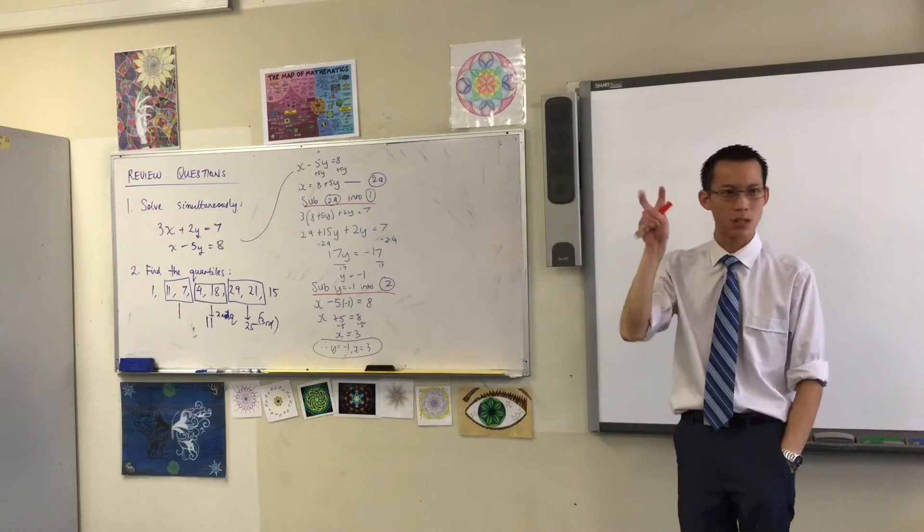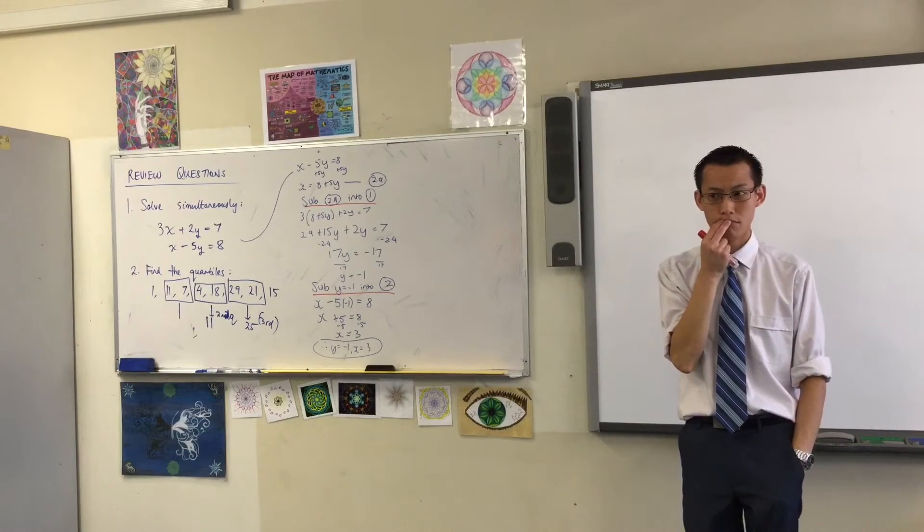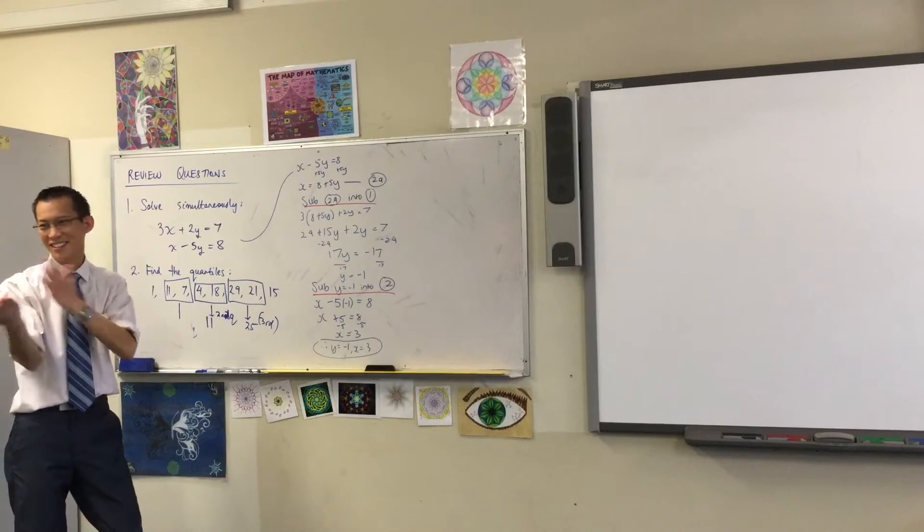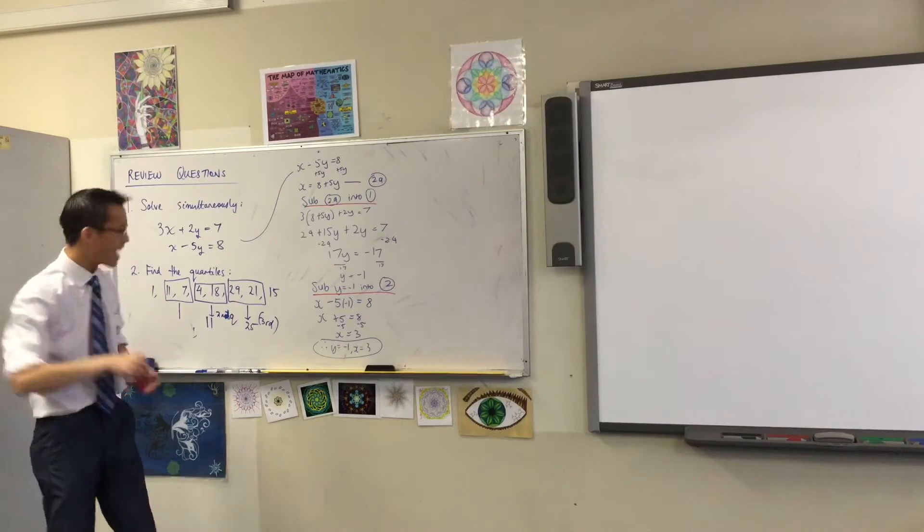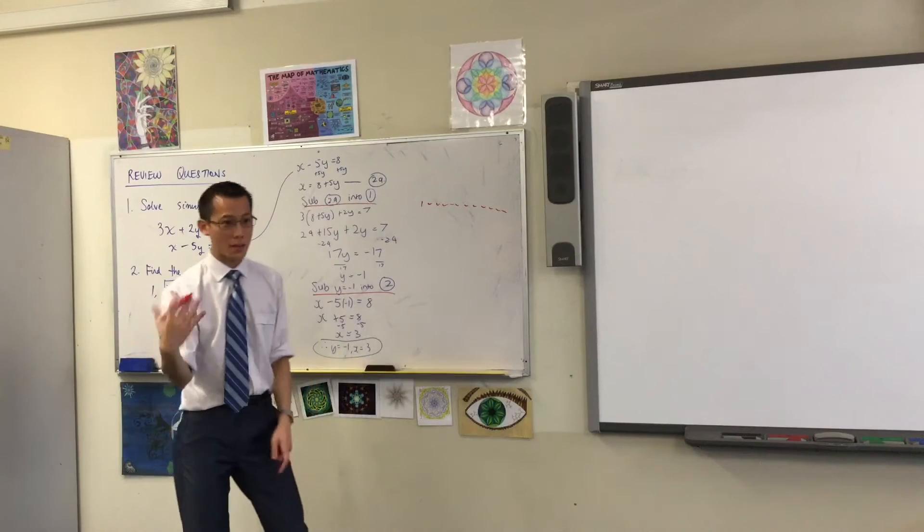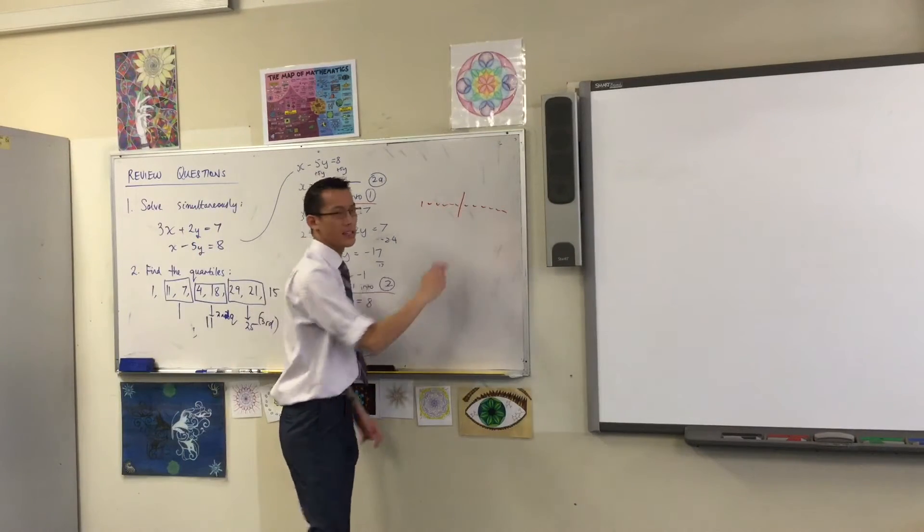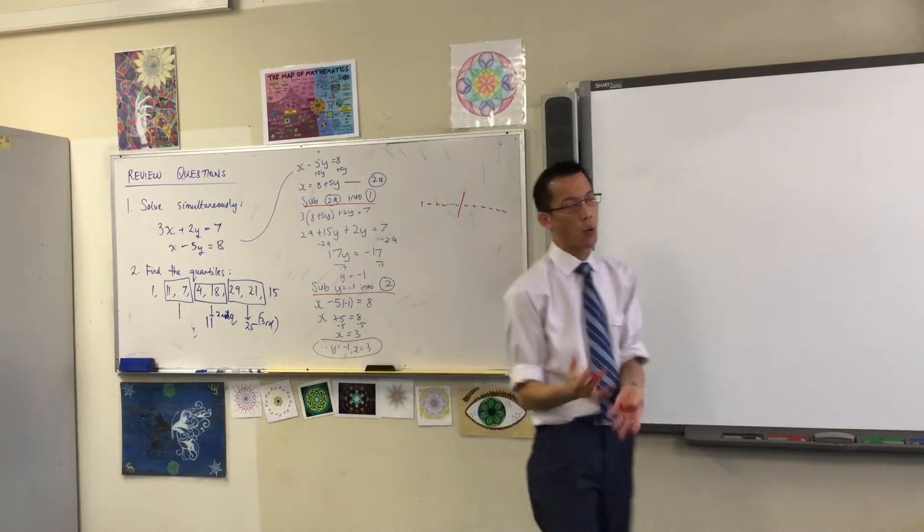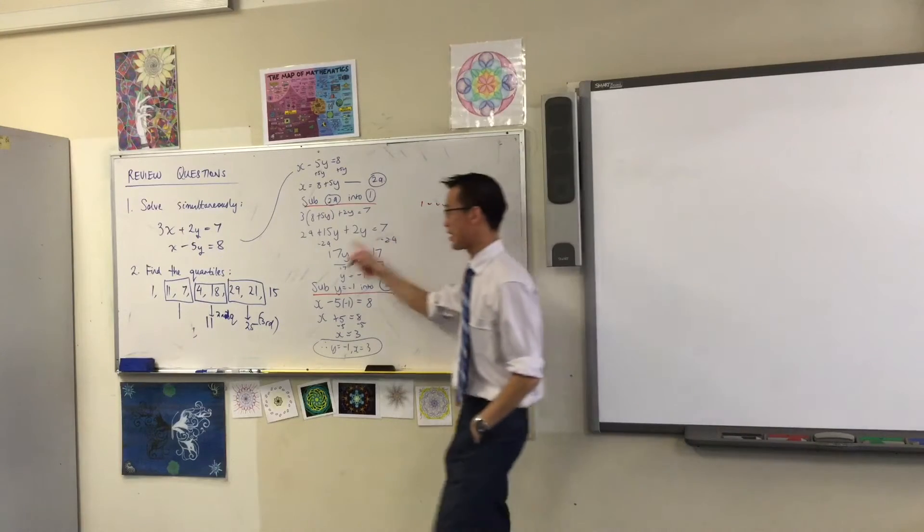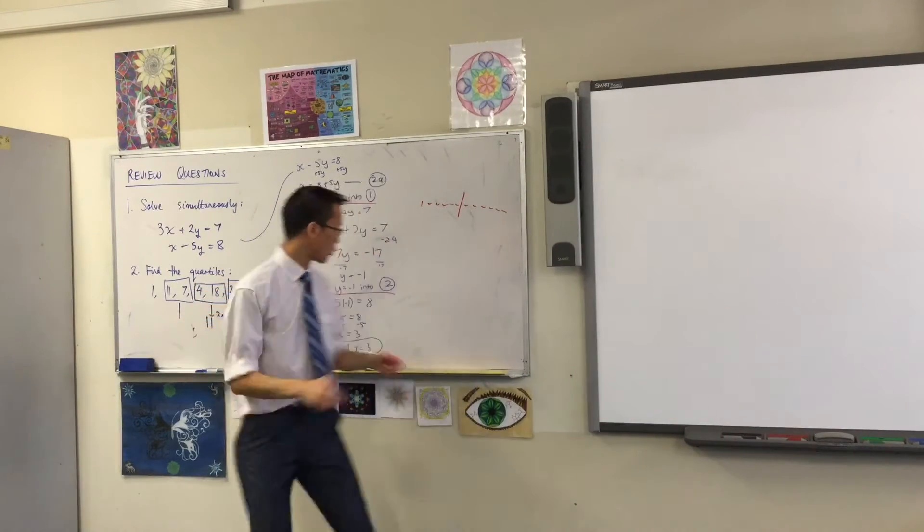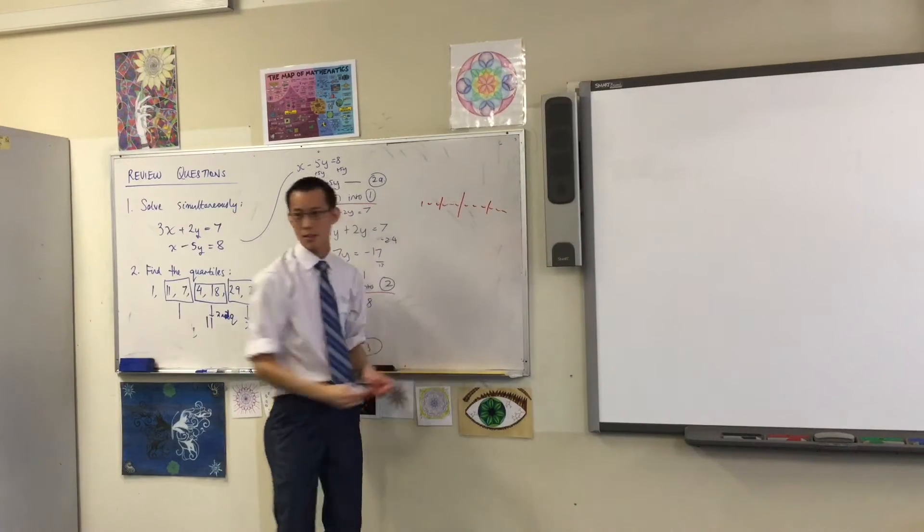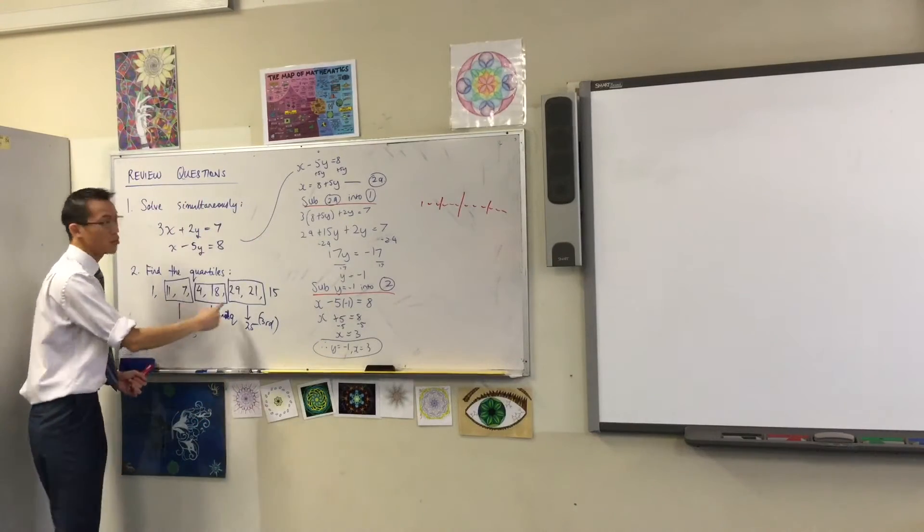Because what are quartiles again? What is a quartile? It's like on the thingy, it's the thing on the thingy with the, you know. It's the median. Alright, so if you recall, if you've got a whole bunch of scores like that, we know what the median is. The median is whatever it is that divides the scores in half.